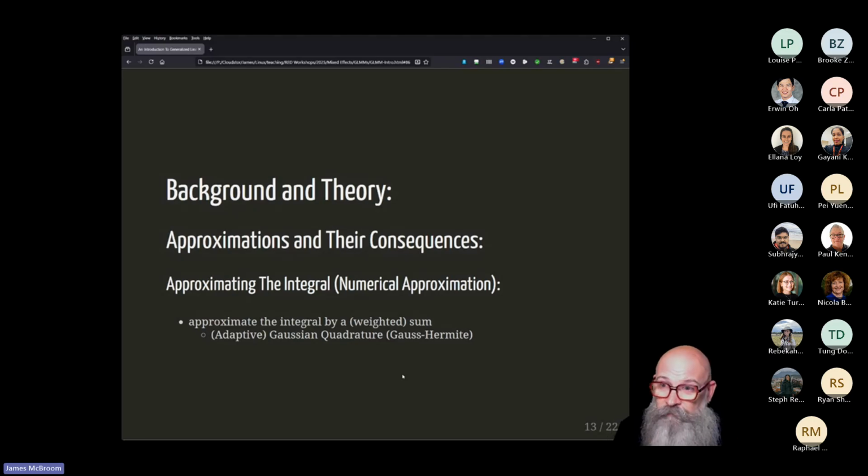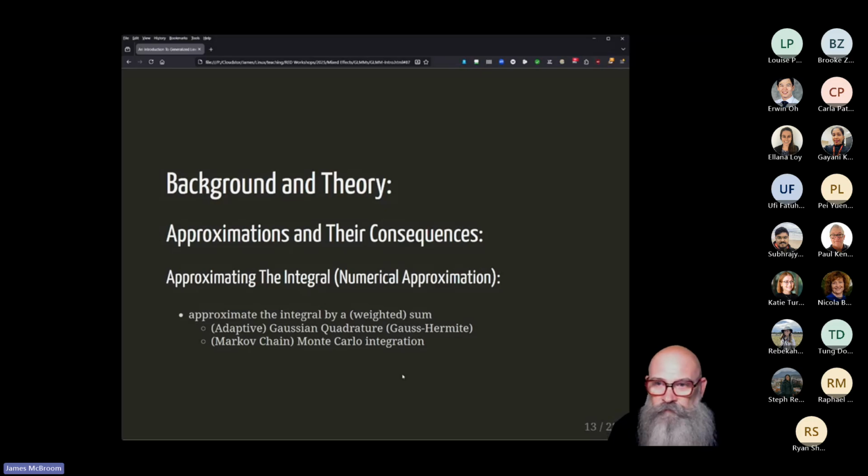However, adaptive means that you recenter and rescale the integrand through each iteration of the process. So as you get estimates for your conditional modes for each group, you move your quadrature points so that they are centered and scaled around the central part of that conditional mode, if you like. You center the integrand around the conditional mode and do the integration on that. And that puts more of the points in the more important parts of the integrand, which means it's slightly more efficient and quicker.